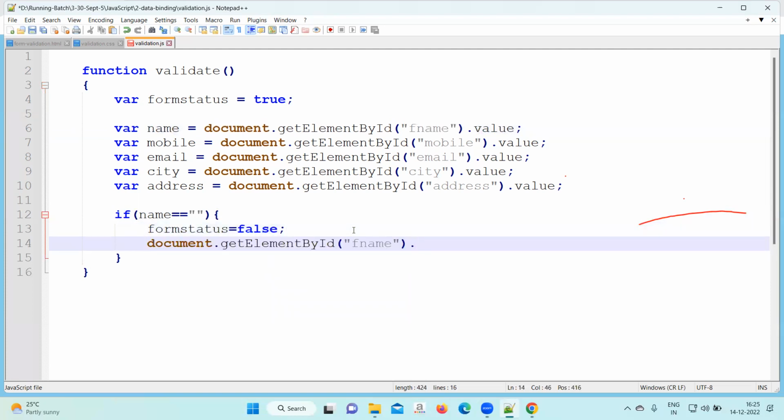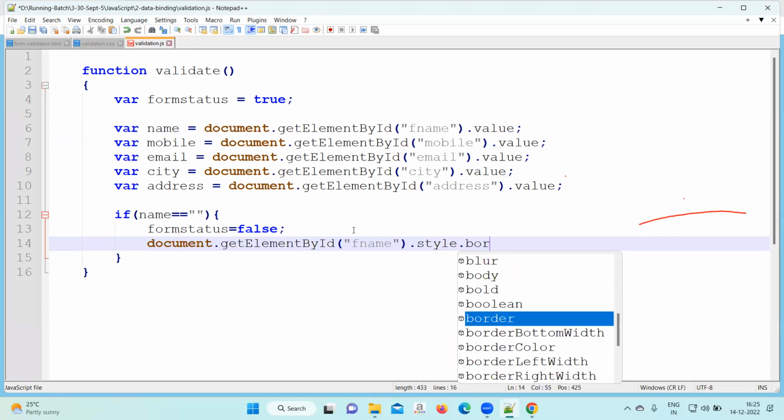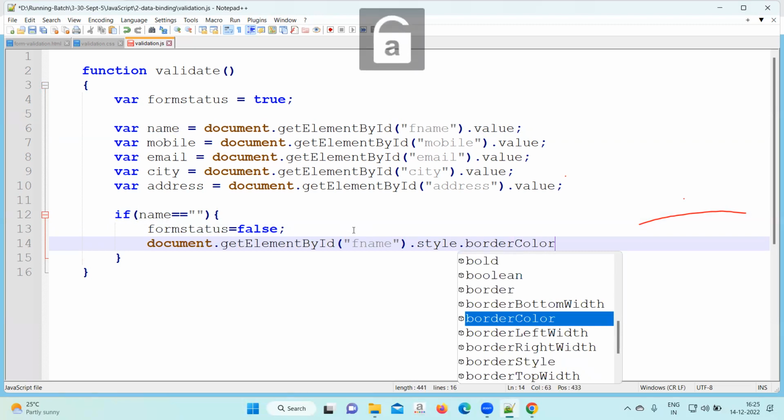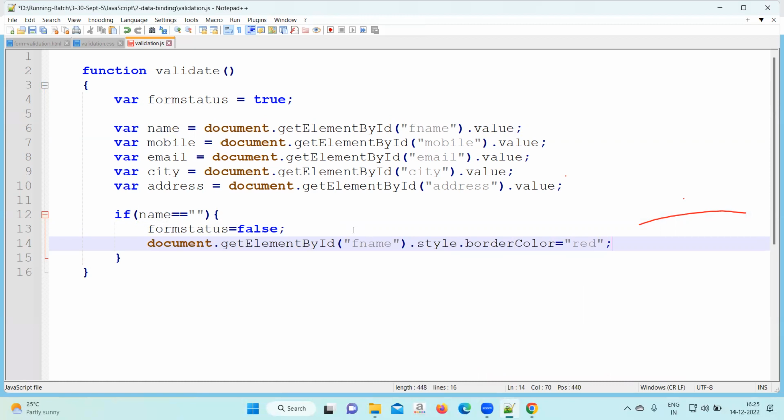Document.getElementById fname.style dot borderColor equal to red. Border color, C will be capital.